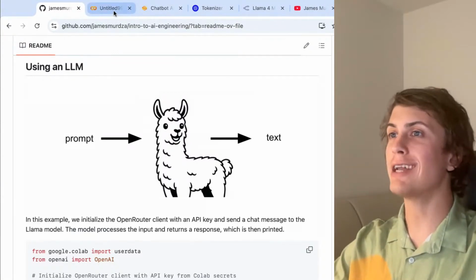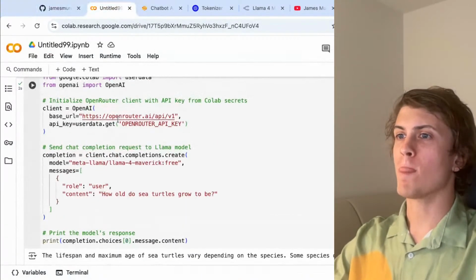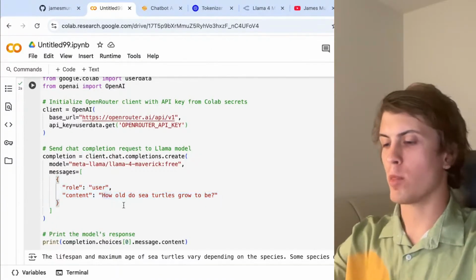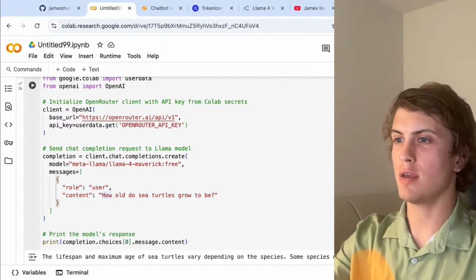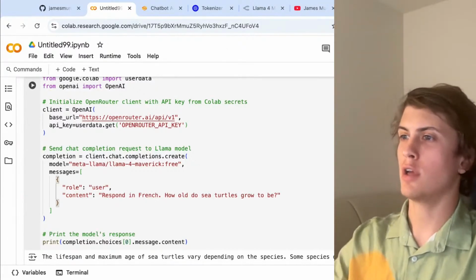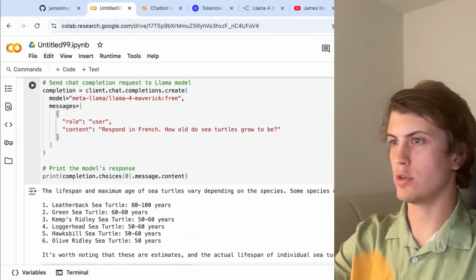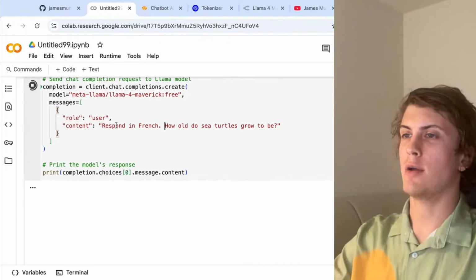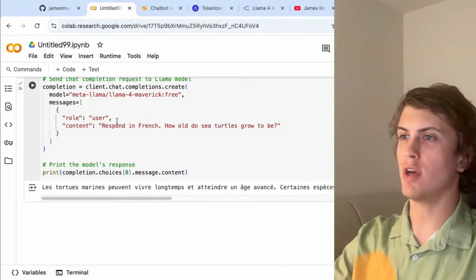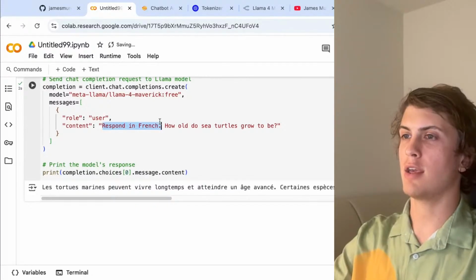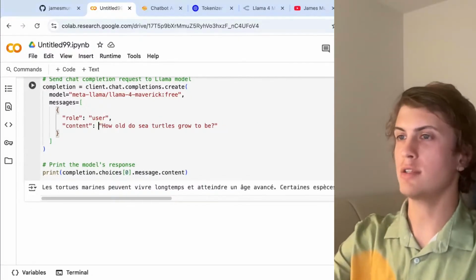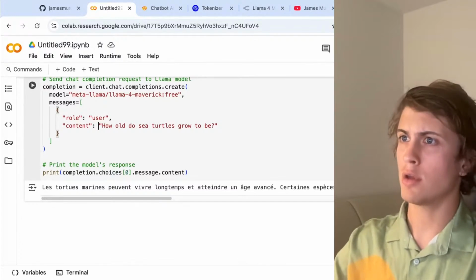Now, if you want to add additional prompts, you can. So I could put a prompt here saying, respond in French. How old do sea turtles grow to be? And so that has changed the output of the LLM, and I can combine this in different ways. I could separate this in my code.